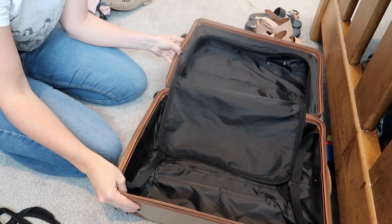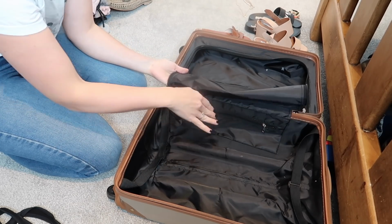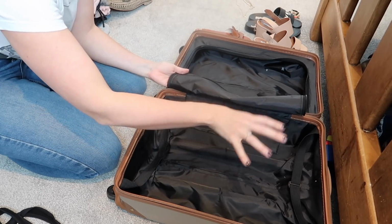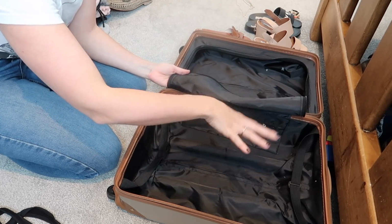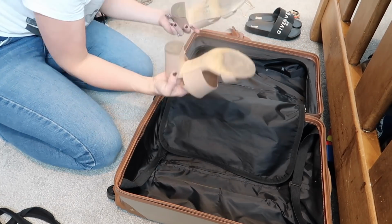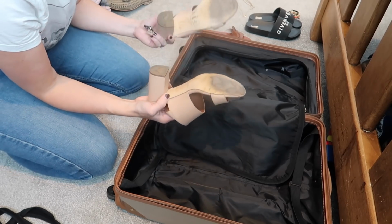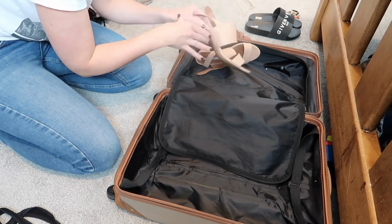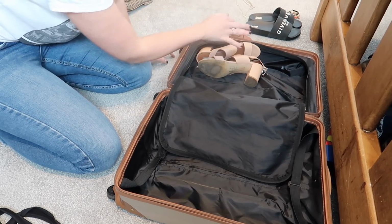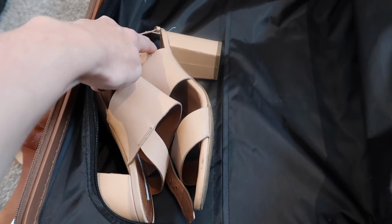Okay, so this is my travel suitcase that I'm going to pack everything in, and I'm going to try and have at least like 1/4 free for the boys' stuff. So Chris is going to have one of the boys' gear in his bag and I will have one of their stuff in my bag. So I always start off with my shoes because, as you can see, they are so filthy dirty. I don't want those going on top of my clothes. So I will pop them into my bag like this, and then I can just pack around them. As you can see, there's quite a few gaps where the shoes are, so I can pack things into them.